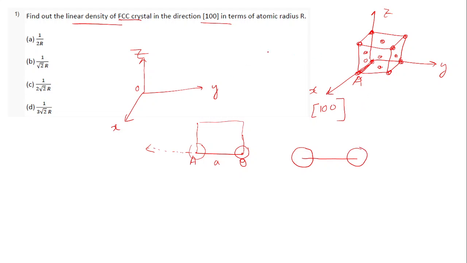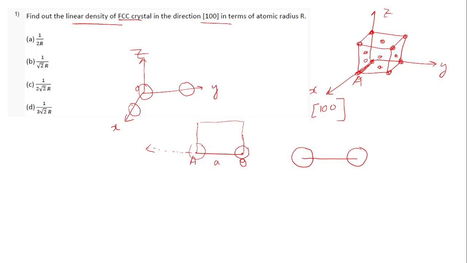Here, if I show you the diagram better, one atom is here, and one atom is at another corner, right? So even this extension we are showing because it's the x-axis, which is imaginary. X, Y, Z axes we always use, but they are not actually lines in 3D space. It's for our understanding. But this direction vector we are talking about starts from here and ends because the atom is here. So in this direction, we have only two atoms as far as the FCC crystal is concerned.